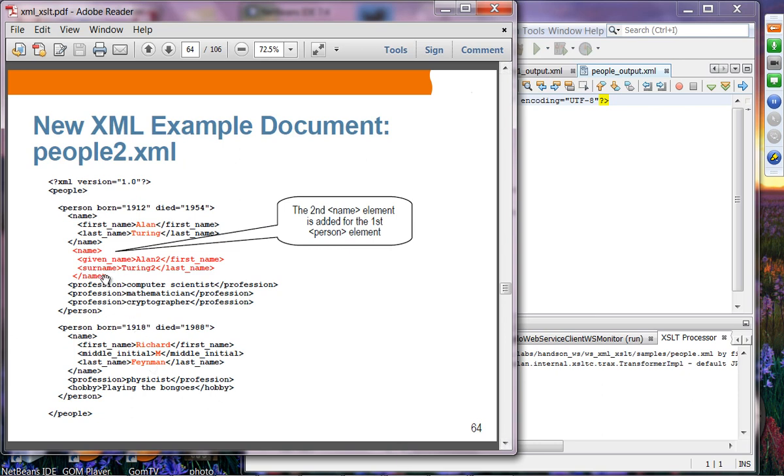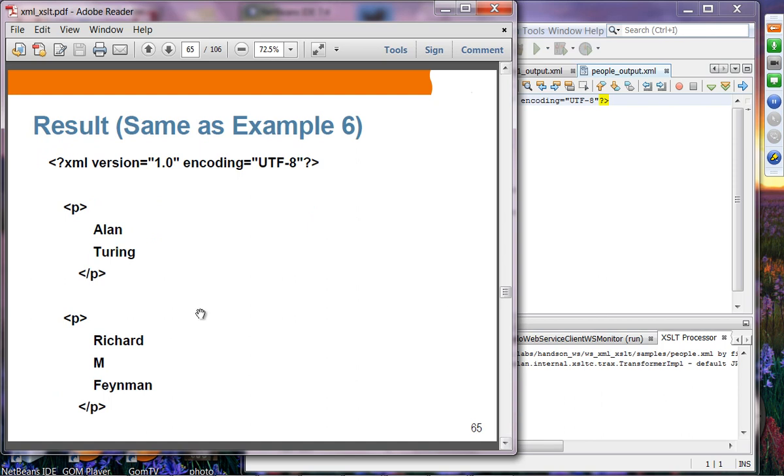In this case, this person has two names. This first name is Alan Turing, and this one is Alan2 and Turing2, and this other person still has a single name element. In this case, the result is going to be the same. Let's try this.